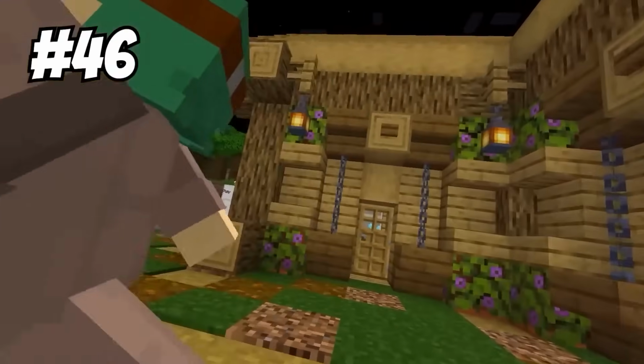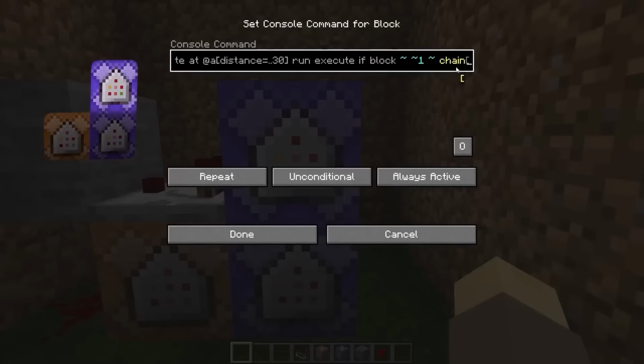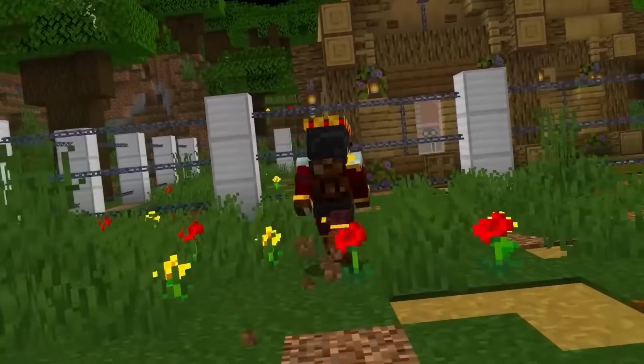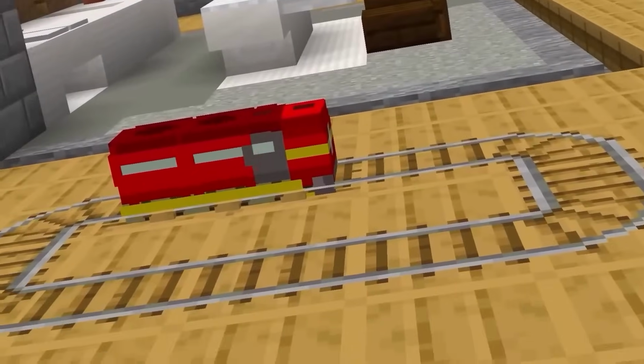Though, if you want to make sure your enemies never get near your base, you should build this electric fence. With the use of 2 command blocks sporting both of these commands, any fence can be set up to send lightning down on those that get too close. They never learn.